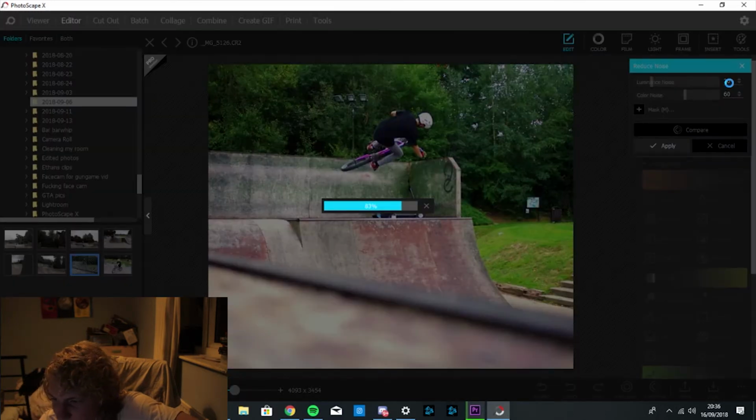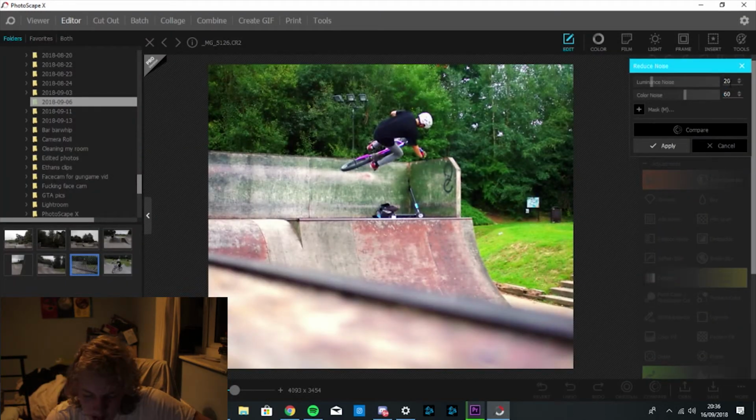Yeah, as you can see right there in the trees, it doesn't look that good. So I'm not gonna put any of that in. So that does blur the noise out a lot. Yeah, I think that looks quite nice. So we're just gonna compare it. There was a lot of noise in his shirt right now. Yeah, there is a lot of shirt noise, but I wouldn't say there's a lot now.